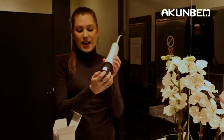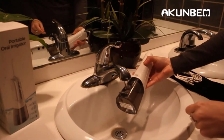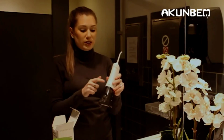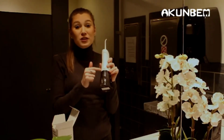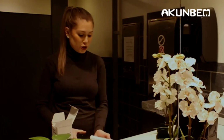As far as the tank, you're just going to pop open the bottom tank, fill up the water, and then close it. If you do take it in the shower, this is really important, make sure that the cap at the bottom where you charge is nice and fully sealed and no water can get in. Now, once we have that all done, we can go ahead and turn it on.